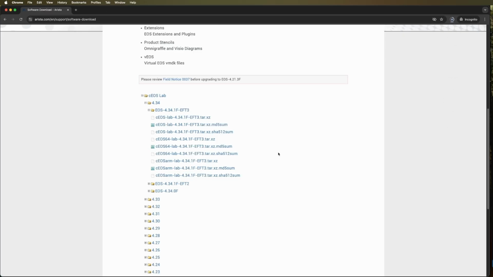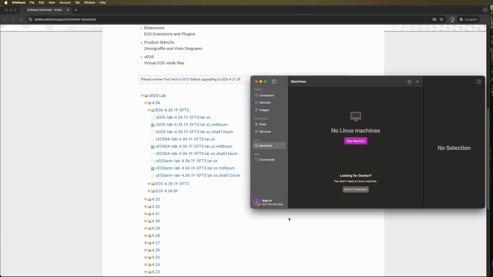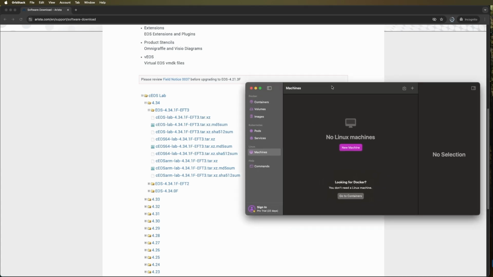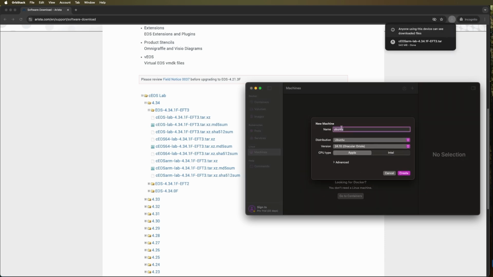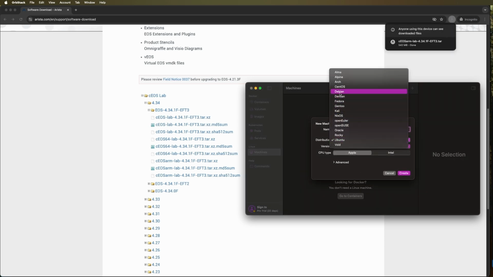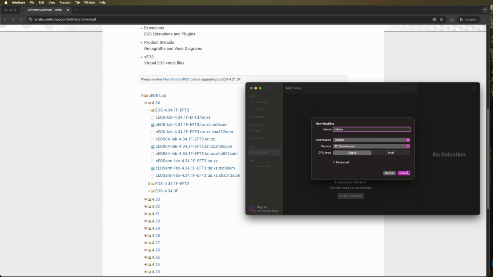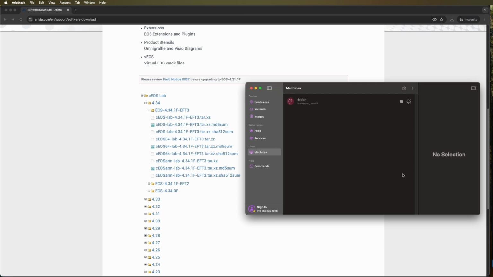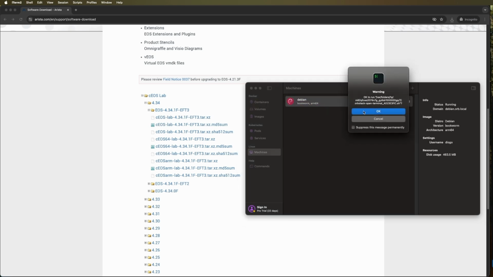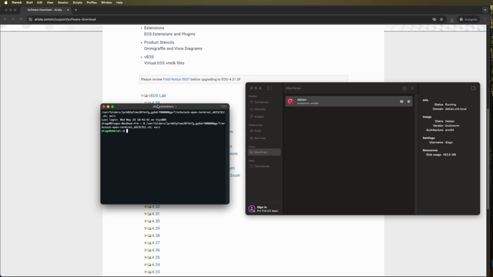Then in the meantime, I'll open the OrbStack that has been already installed. The installation is quite simple. And then you go to new machine. You choose the distro that you are interested in, in my case, Debian. Apple Silicon is the chip. And then I'll deploy the virtual machine now. It takes a few seconds. It's already running. I can just open it via terminal here.